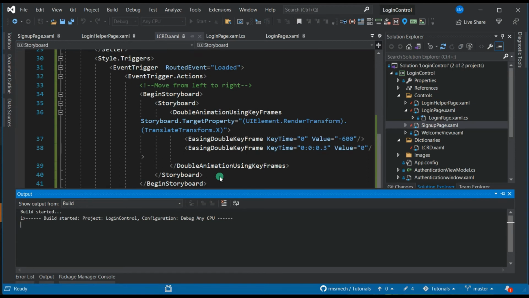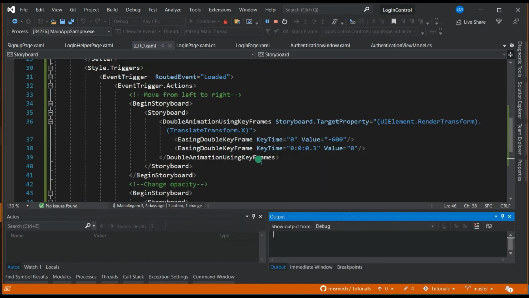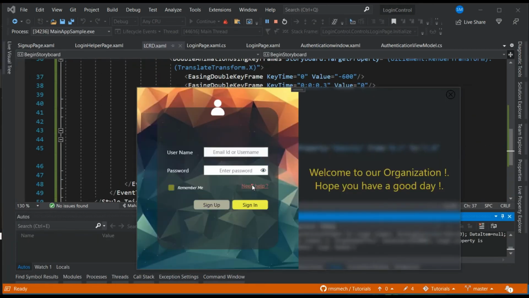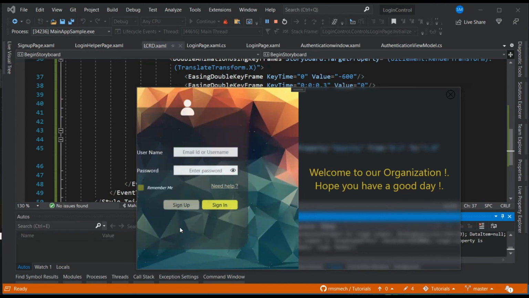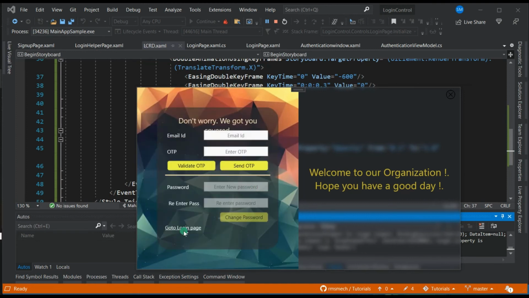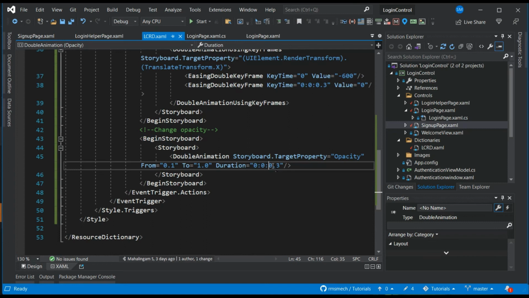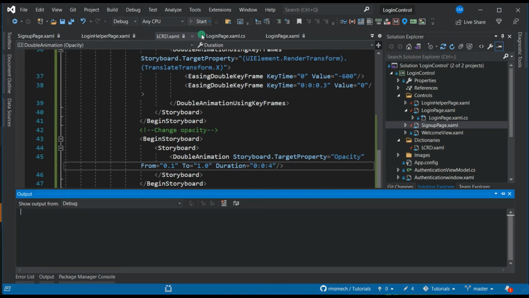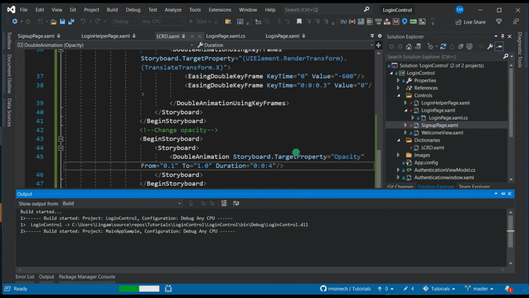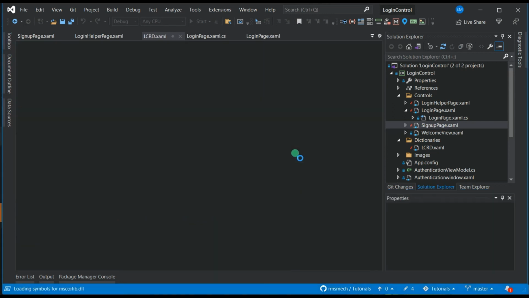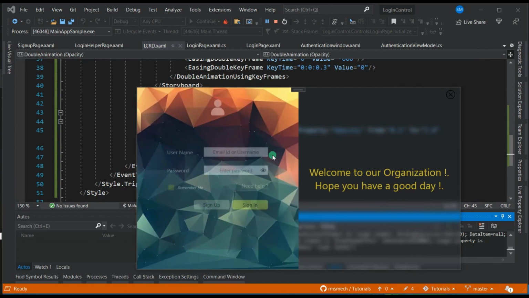Now, along with our normal animation, we should also have opacity, like the movement animation, the X translation. We should also have opacity added now. I know that we are not seeing it, so I will just say 4 seconds, just to see whether the animation works or not. And if you are sure that it works, then that is totally fine. Wow, that works. You see, it took 4 seconds.